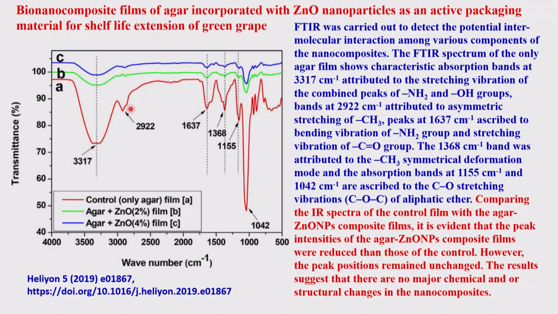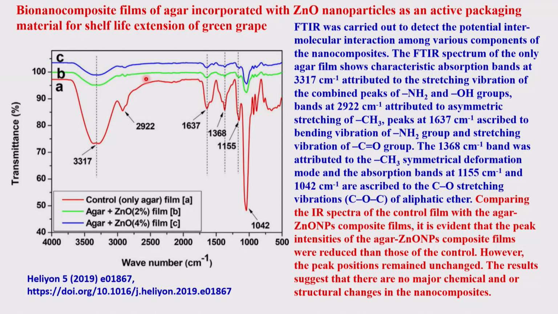The application part we are not showing here, only the characterization part, though the title mentions it. So we have three infrared spectra. The control, only the agar film, is red. This is your biomatrix, the agar matrix, in the form of a film. You can see all the organic functional groups, OH, CH, CO kinds of things, single bond ones, etc. All of these are explained over here. Some CH3 group deformation, C single bond O, COC, all of these you can see. Now let's say you put some amount of zinc oxide, about 2% in case of B, and about 4% in case of C.